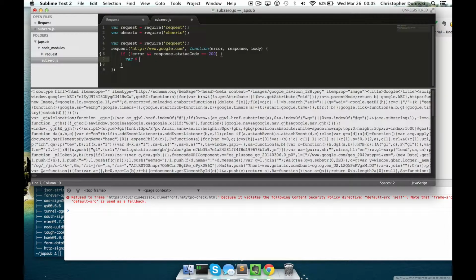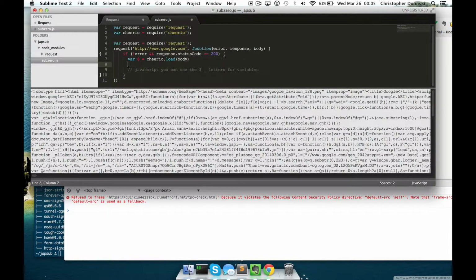We're going to use the $ sign as, just to be clear, in JavaScript you can use the $ sign, the underscore sign, and letters for variables. Anyway, so we're going to go variable equals cheerio.load. What are we going to load? We're going to load the body of the document just here.